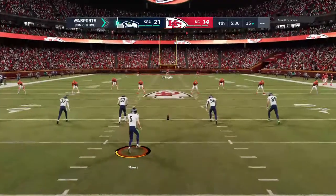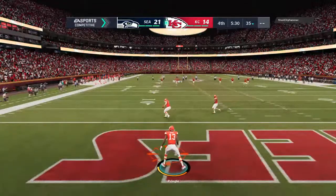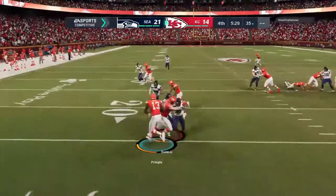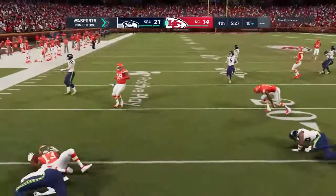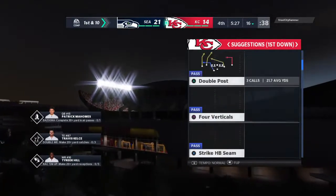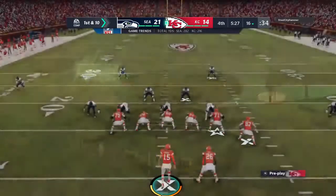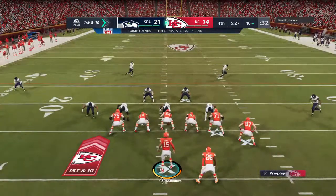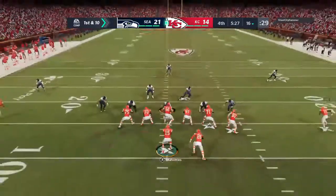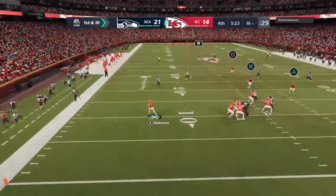After the touchdown, here's Myers to boot it away. Taken in the end zone. And in hindsight, probably should have taken a knee as he only gets this out to the 16-yard line. Chiefs offense about set to begin this drive. And now, after the touchdown a moment ago, they work from behind in a 7-point game in this fourth quarter. Plenty of time on the clock.